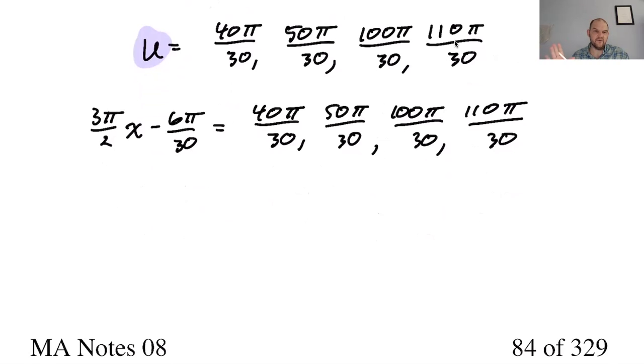So what you need to do, very basically, is add 6 to every numerator. So that's 46, 56, 106, 116. Then we're going to double every numerator, but instead of doubling them, I'm just going to cut these in half. So 15, 15, 15, 15. Then I divide by 3π. It knocks out all the π's, and then dividing by 3 takes all the 15s that are here and makes them 45s.